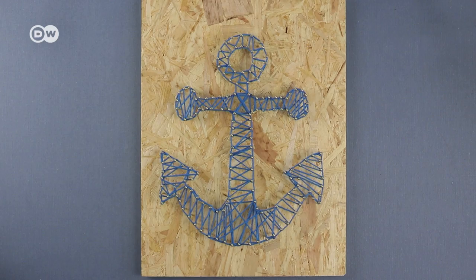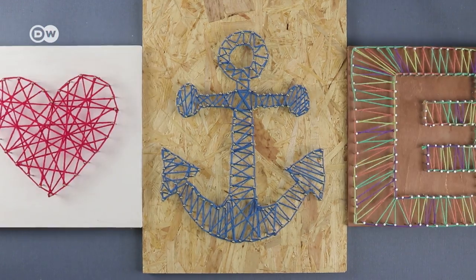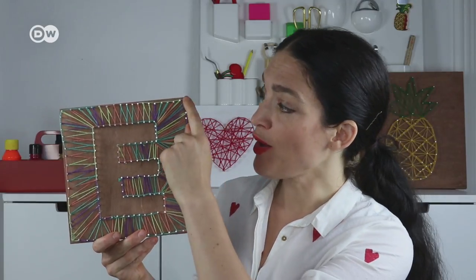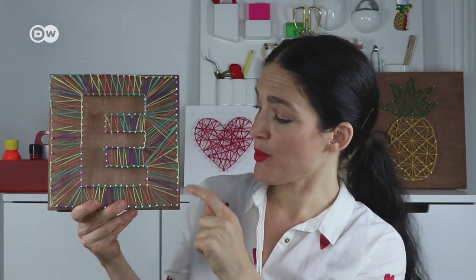But you can easily produce other motifs using this method. To create a negative image like this, hammer your nails all around the edge of the wood and start from one of these outer nails to wind the wool around the pattern.